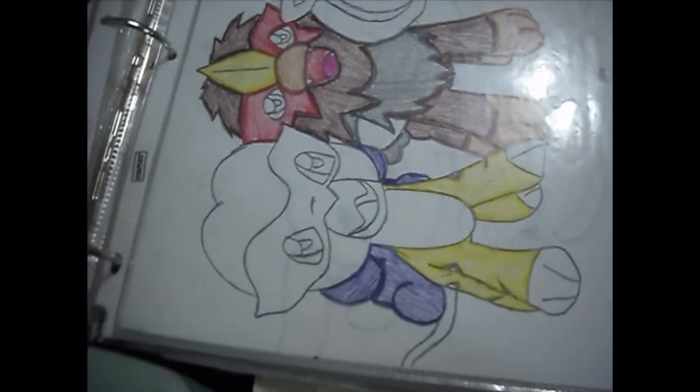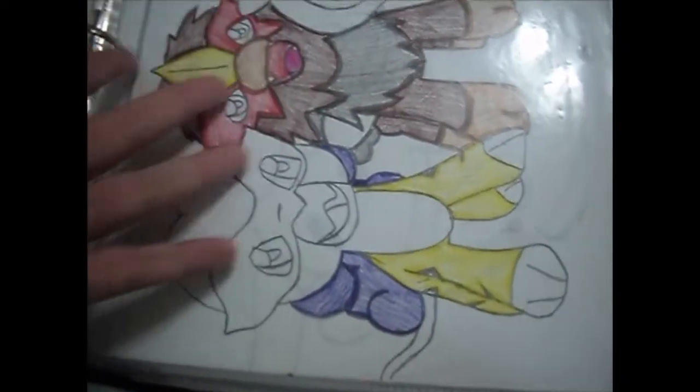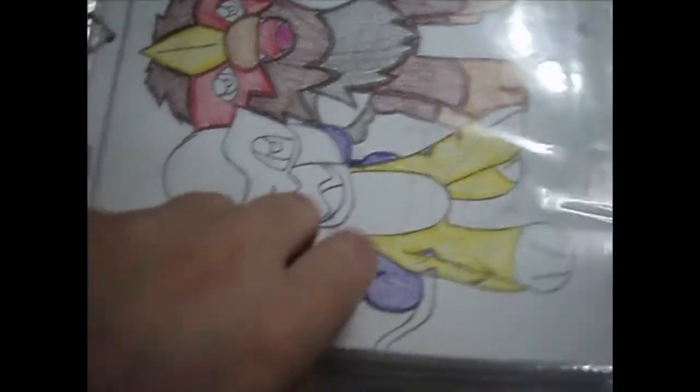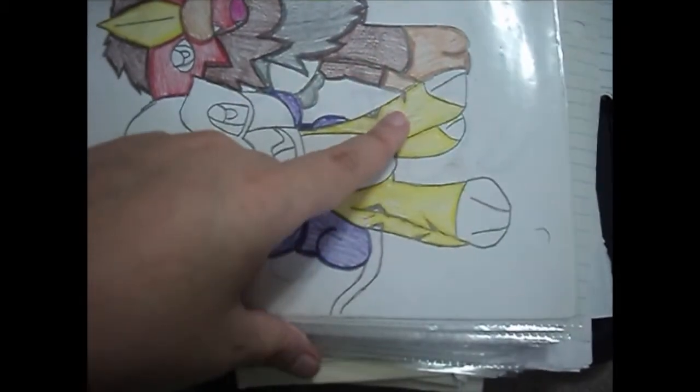A lot of these belong to, oh, what's the person's name? I think it was Twime777. Like a good majority of these. I really liked them, so I wanted to redraw them, so I did. But I never ever claimed them as my own. If I showed somebody, I'd say this was redrawn, but it was by this person. So I never claimed them as my own, because that's just wrong.